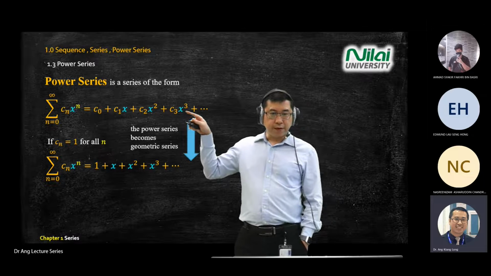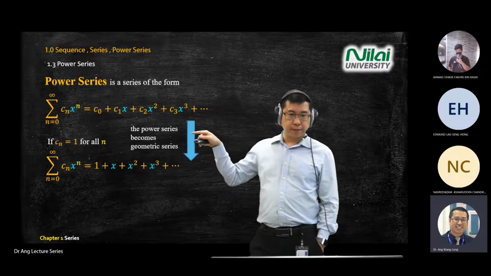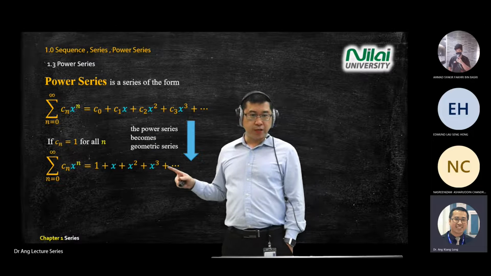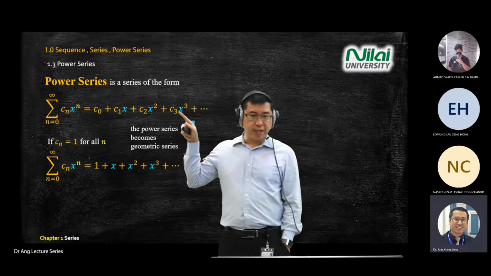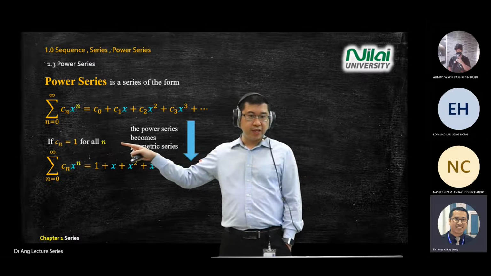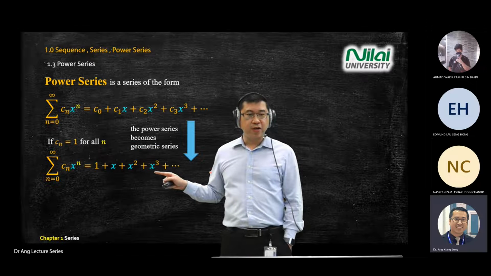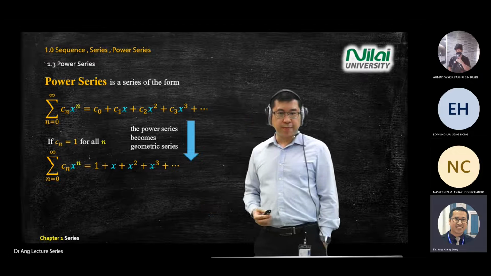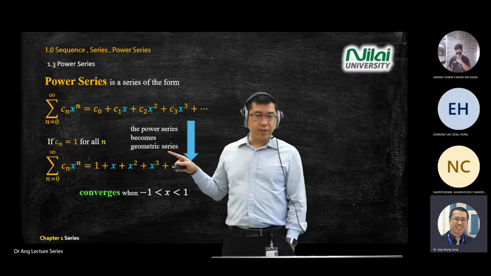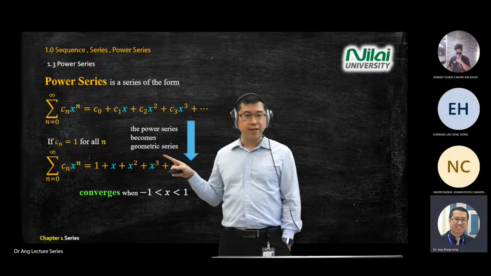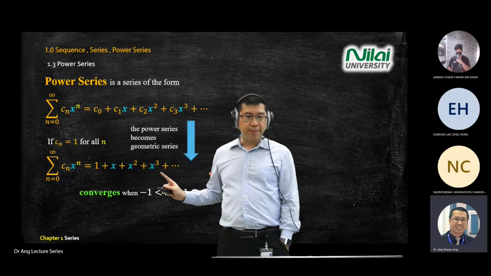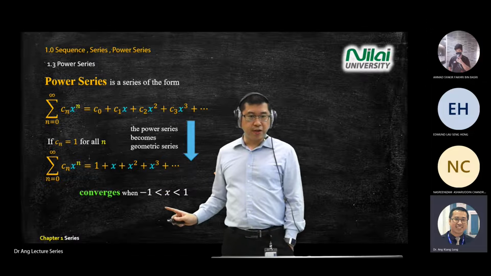And from this general equation on the top, if we say Cn equal 1, it will become a geometric series. If this is the general equation for power series, and if we set a condition Cn equal 1, then we will get a geometric pattern, and it converges. Now, geometric series we already discussed in the last class. So if you change your Cn in this power series general equation, it will become the pattern you see in geometric series, and it converges.